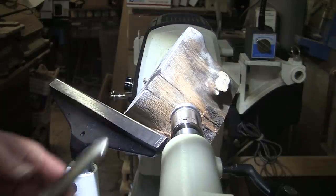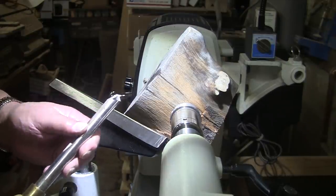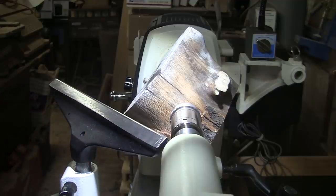I'm going to be using a 5/8 inch bowl gouge. We're going to be turning at 700 RPM, mask and face shield on.